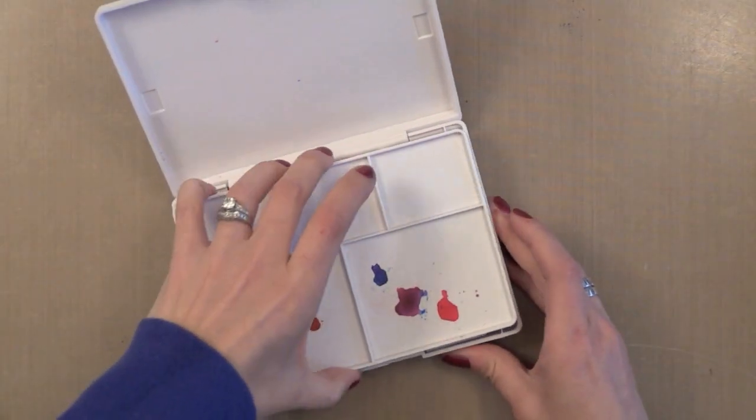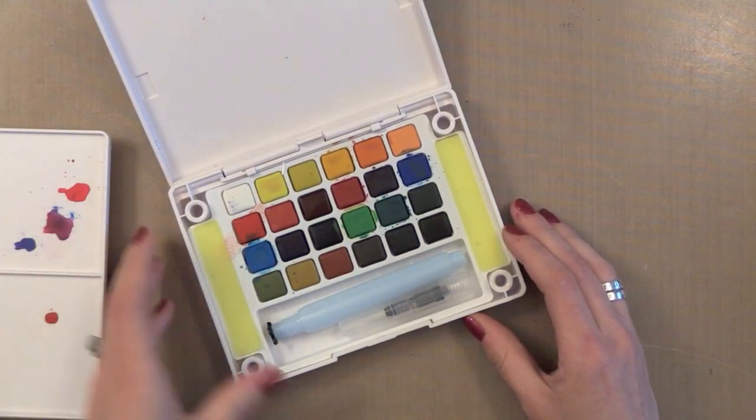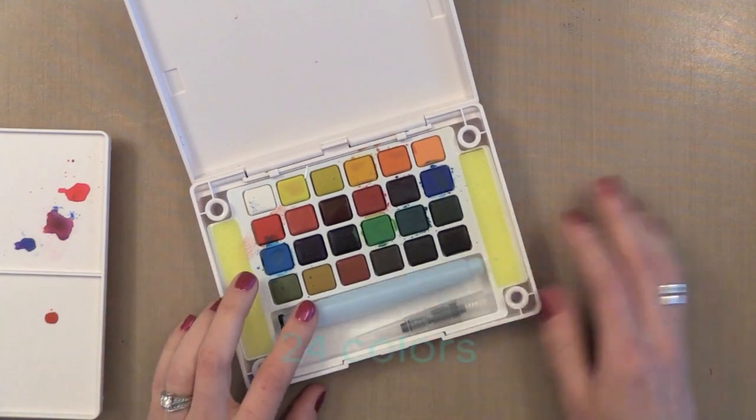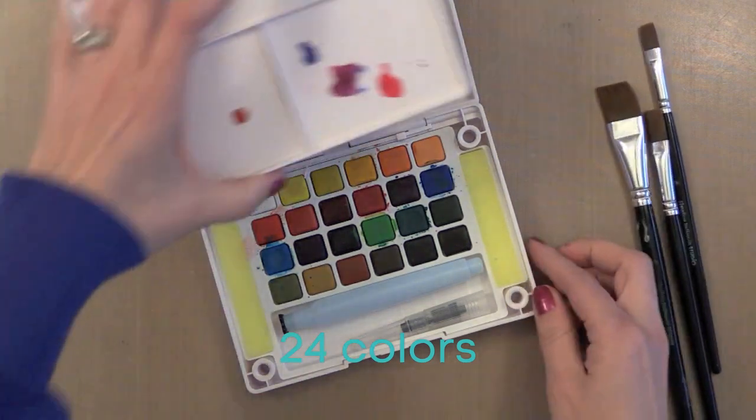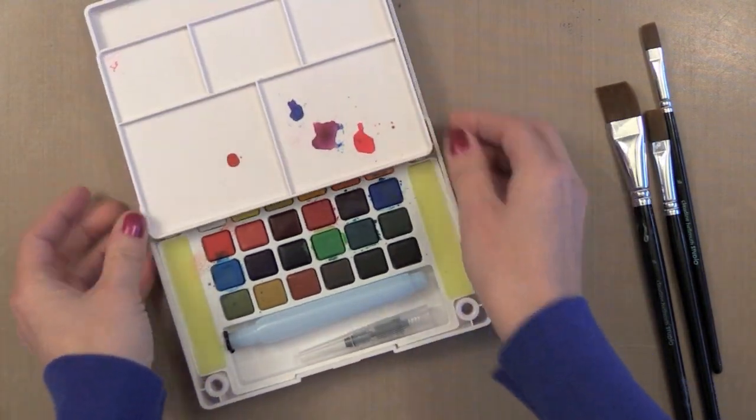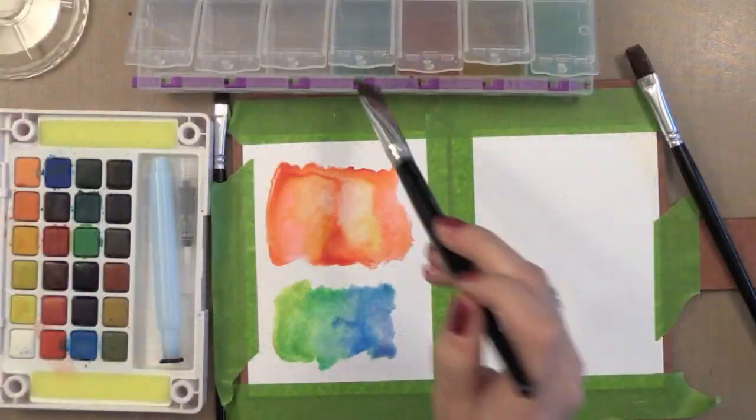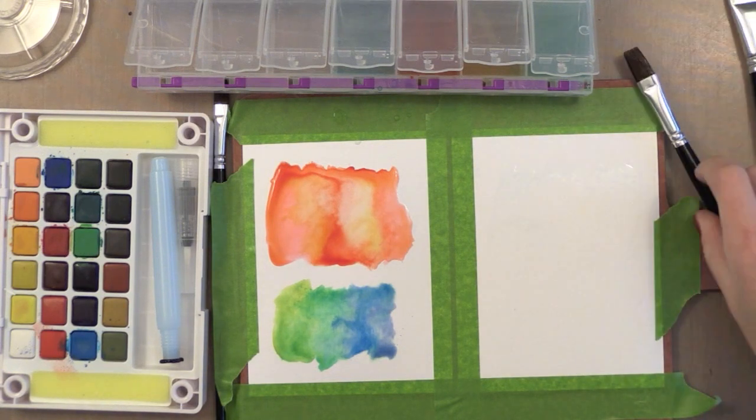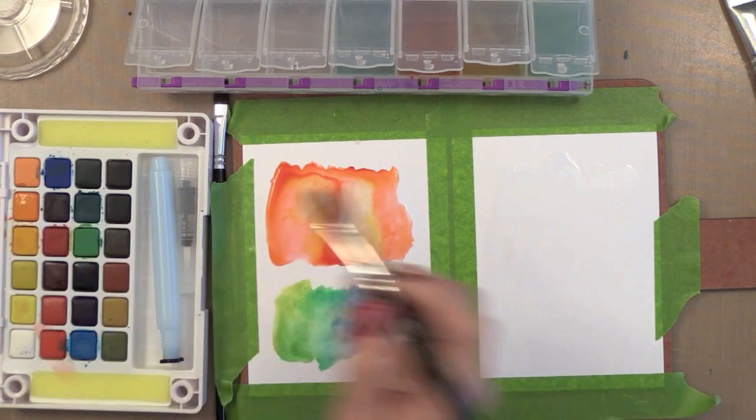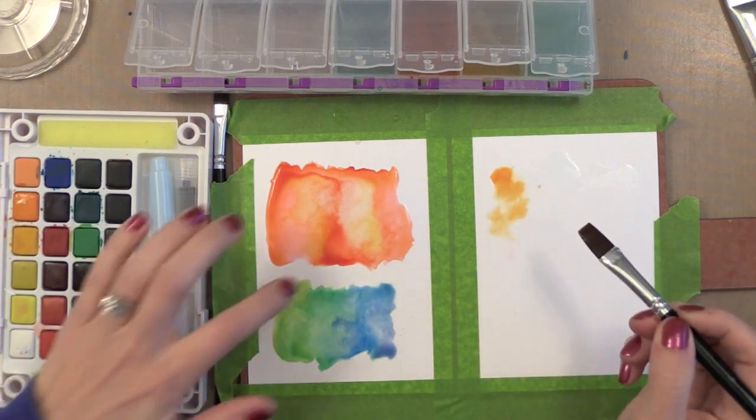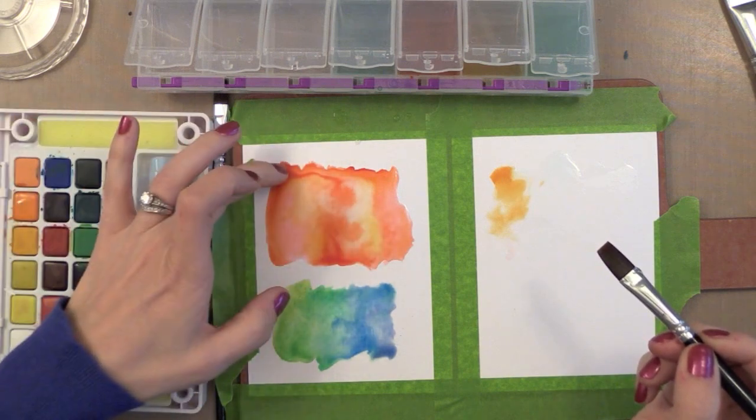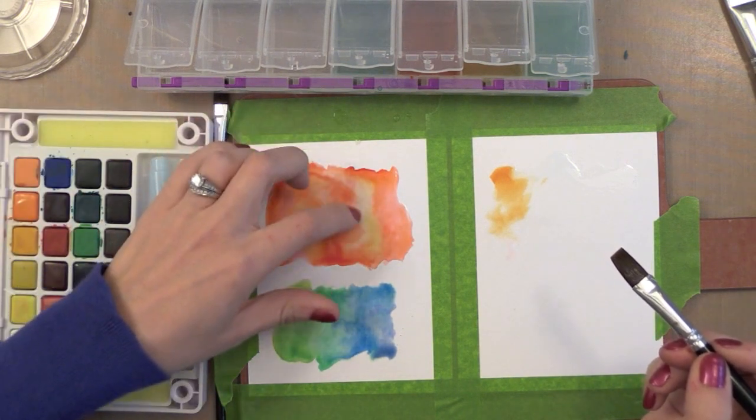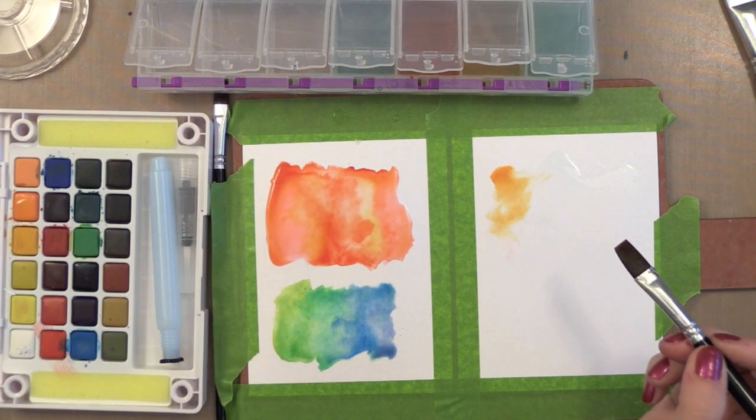Now the next one I wanted to show you is the Koi Sketchbox watercolor. This one's been very popular with card makers. I know Kristina Werner loves this one and she has many great videos showing how to use it and I'll link to her. Now this is very convenient. There's lots of colors. It's got a water brush. I happen to never use it. I usually use my own brushes. It's got this tray that you can mix on. It's supposed to be something that you could put your little paper on the top in the lid and take this and go. But I'm going to show you how to use it here just like I've done with the others. By the way you can see the watercolor that I did on the left is starting to dry some more and blend. So now this works very similar to the Hero Arts watercolor. Oh look at me. I can't leave it. I should just leave it. But I always have to fuss with it. I don't know. Don't do that. It's better if you don't do that. I have issues.